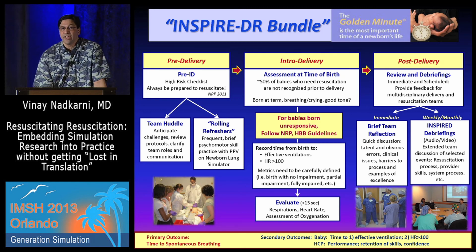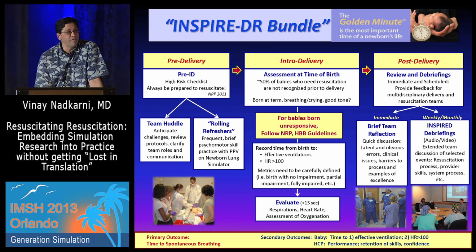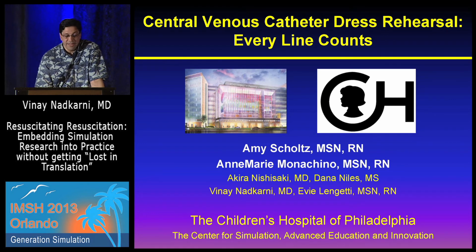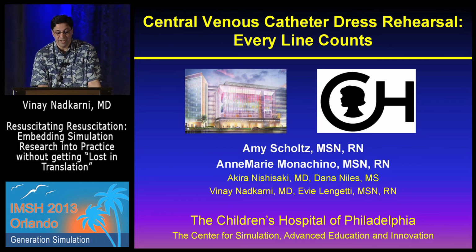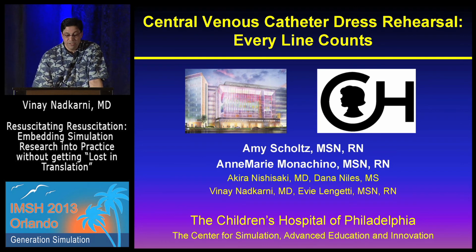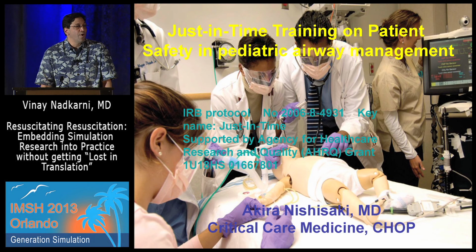And then post-delivery, having a huddle, a debrief, and then quantitative weekly and monthly feedback in an attempt to improve the performance in those arenas. We've translated that to central lines. Our nursing staff now does dress rehearsals for central line dressing changes to try to decrease the rate of central line associated bloodstream infection. And Akira and his crew have done this for tracheal intubation in our ICU.